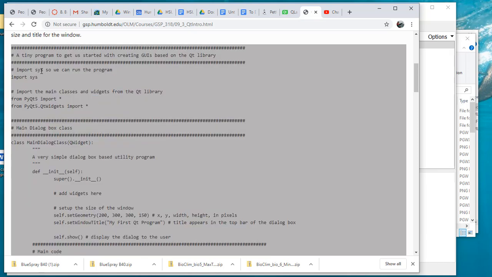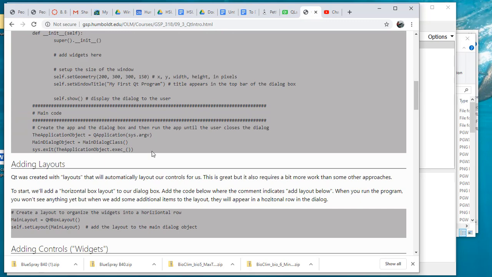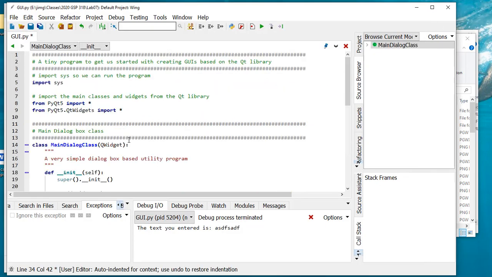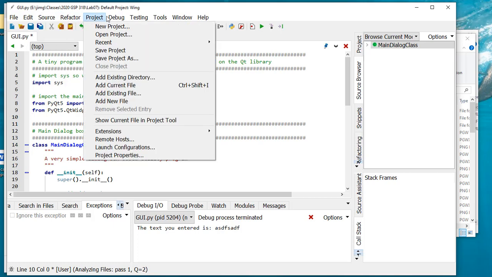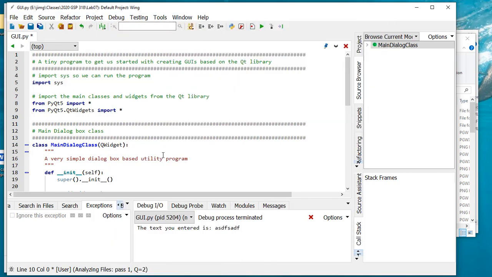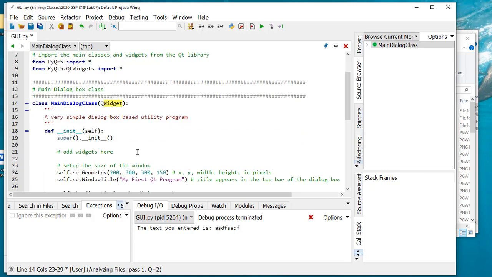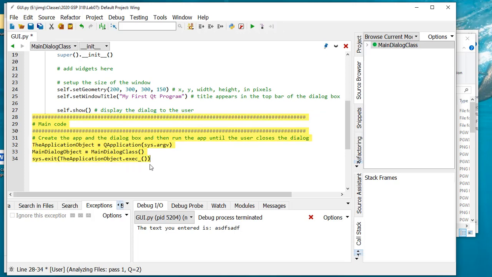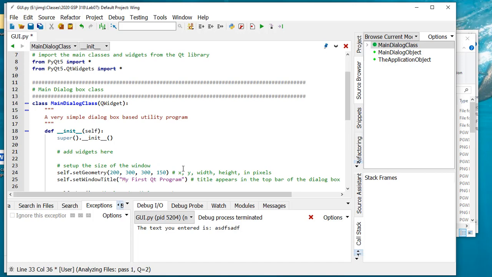So to get started, I'm just going to copy this first block of code. Okay. I'm going to paste it in, and you'll see that we import sys, and then we import some things from the PyQt5 library, including widgets. PyQt refers to user interface controls, all these different items, the menus, the tools, the buttons, as widgets. So it's like you're making a machine with widgets on it. That's fairly popular terminology. Now, my main code down here actually got tabbed in. Don't know why. I'm going to have to go fix that.